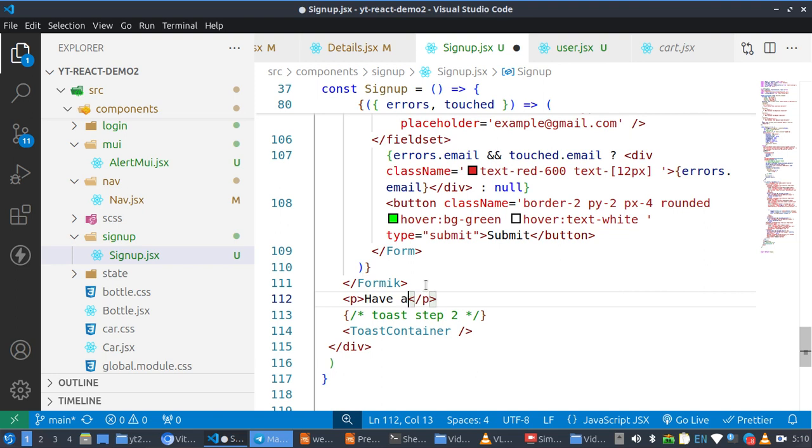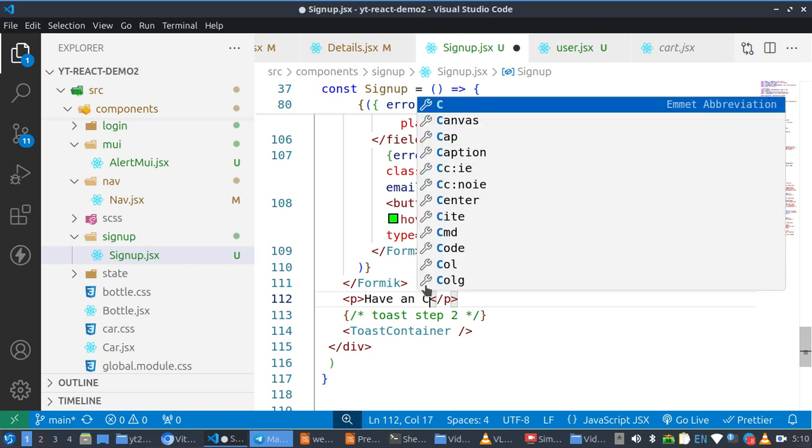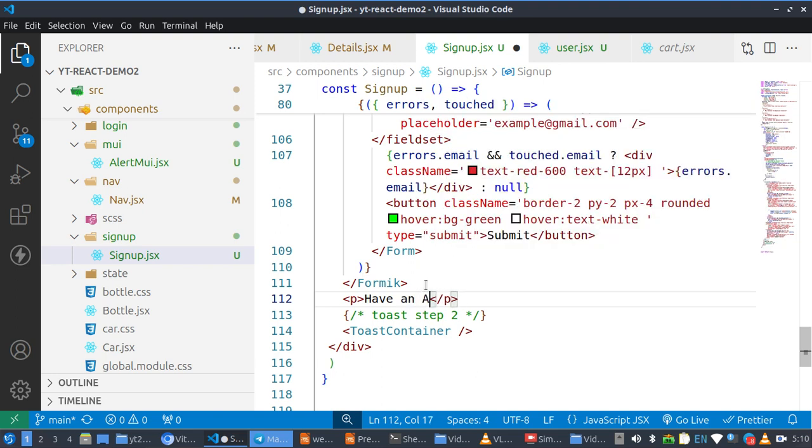Have an account, then put login. This text of login is going to be a span tag.